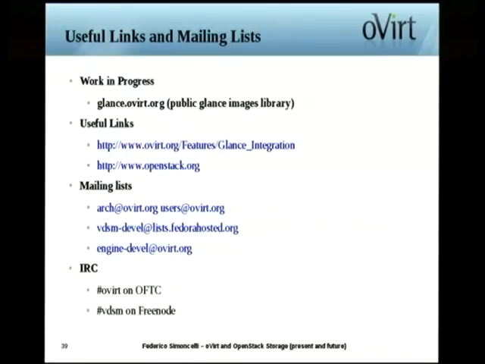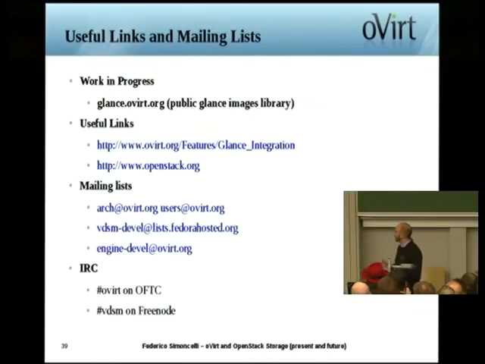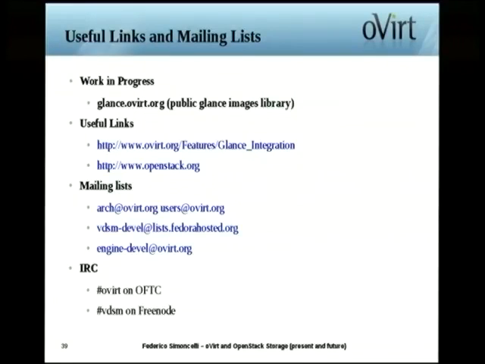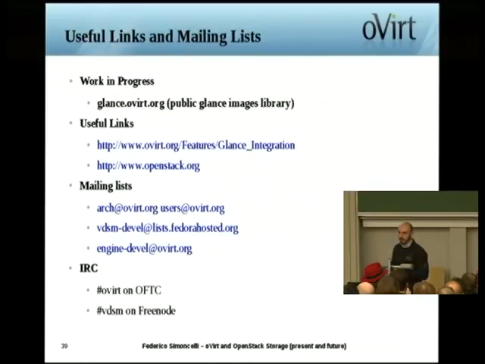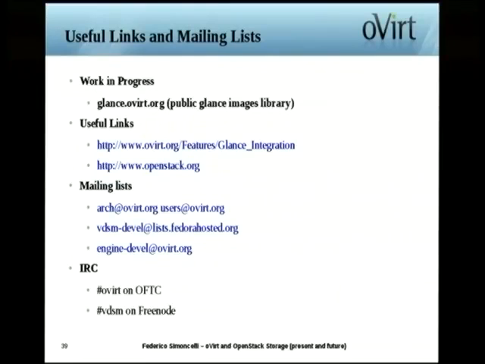And there's work in progress of having glance.ovirt.org as a repository for images that you could start downloading yourself for your oVirt instance, right? So basically, we will have images of the most important distributions there, and you will be able to download these templates from your installation using Glance.